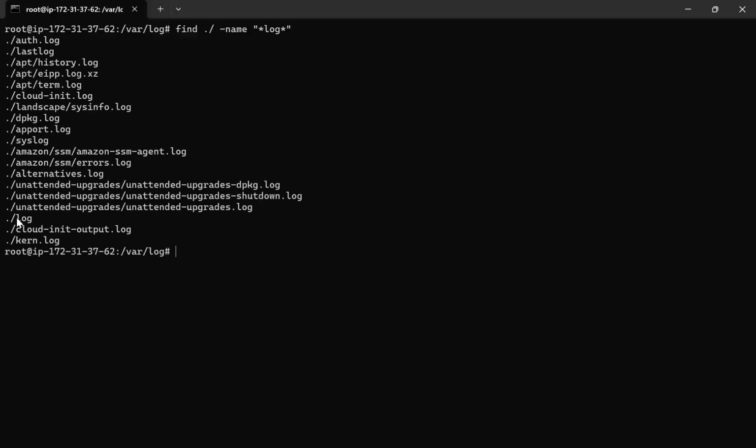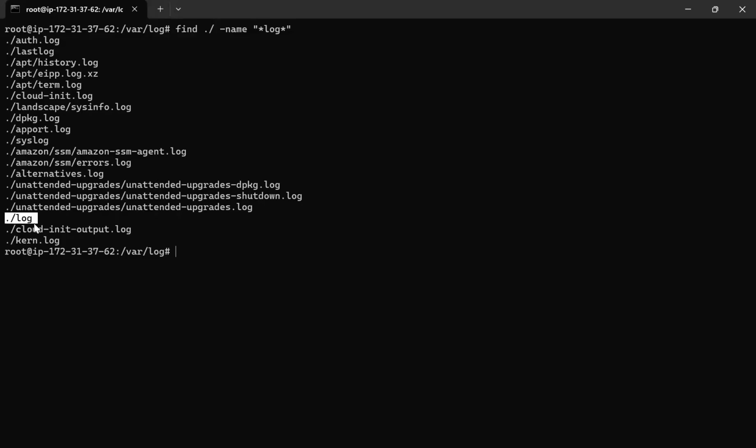Use the command find, path, the current path, -name log. What happened here? Here you can see log. This is the directory actually. These are all files, but here we can see the log directory also.